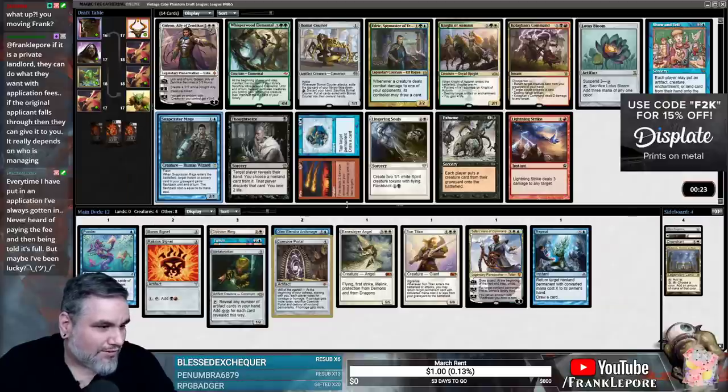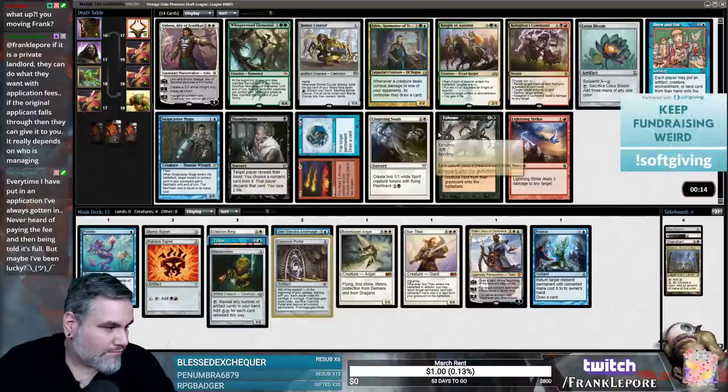I like Snapcaster, but we're not a real Snapcaster deck right now. We also don't have anything to tinker into yet, so that's unfortunate. What's that one on, Zaxor?